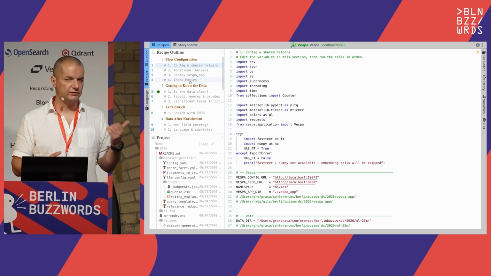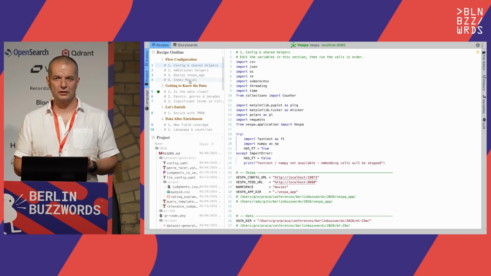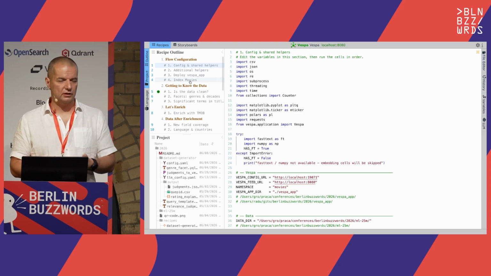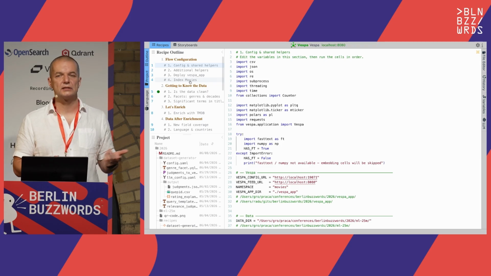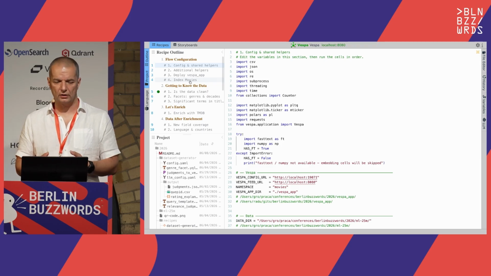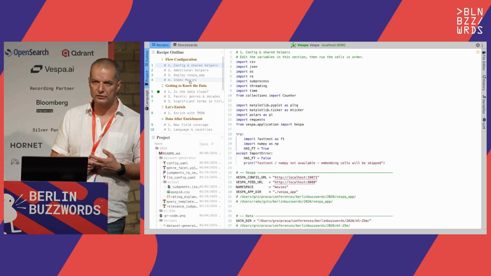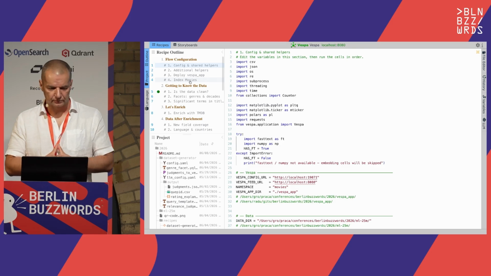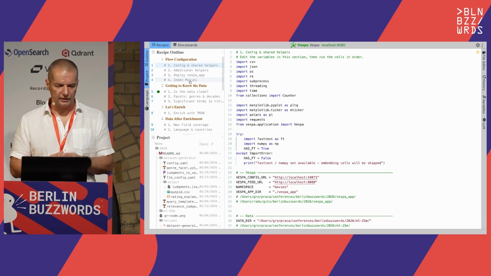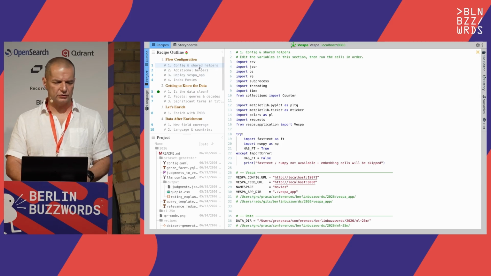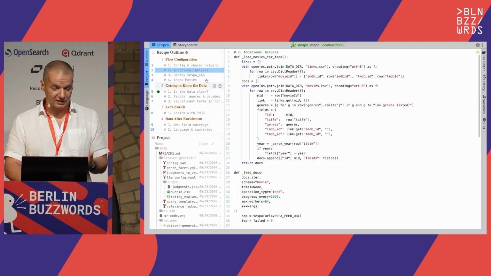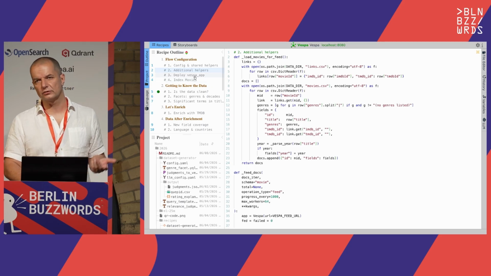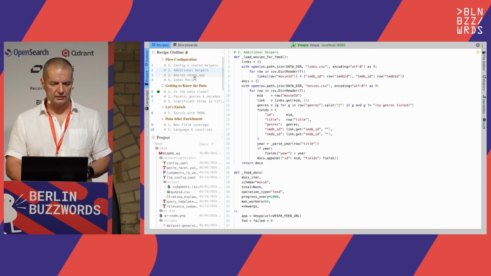One of the main ones will be Vespa as the database of choice. In addition to that, we'll use Navigator, a tool that will allow us to visualize the stuff that we'll show, and we'll use Python as the language of choice, which allows us to do these things quickly and effectively. And we prepared a few additional things, like the helpers that you see in the Navigator, and additional helpers that allow us to index the data. Of course, I won't index the data right now. I have it already prepared, but you can repeat that easily.